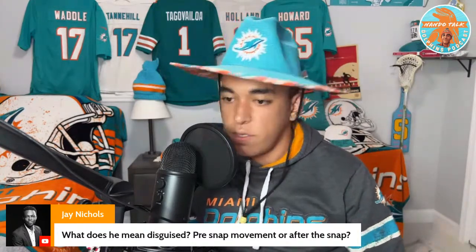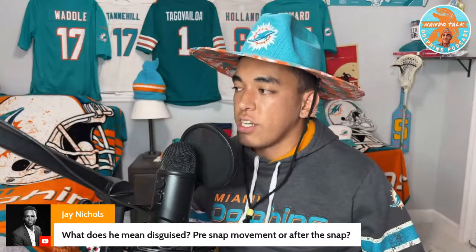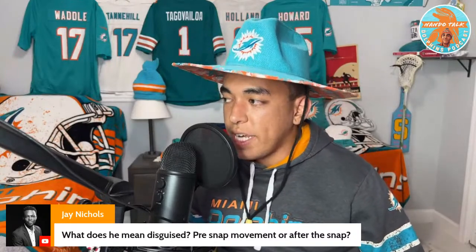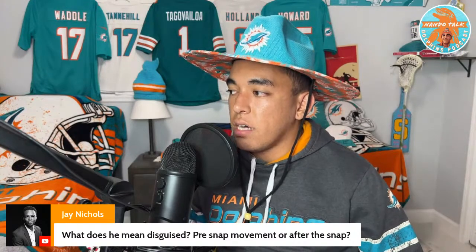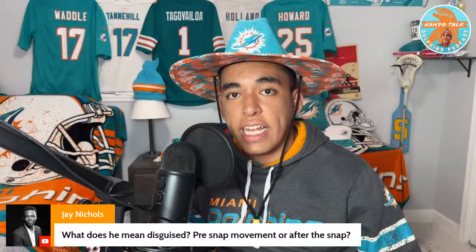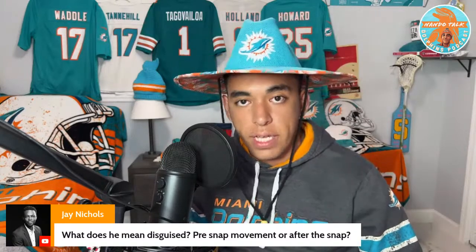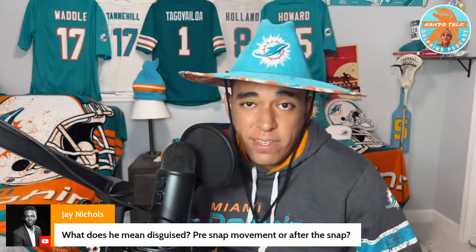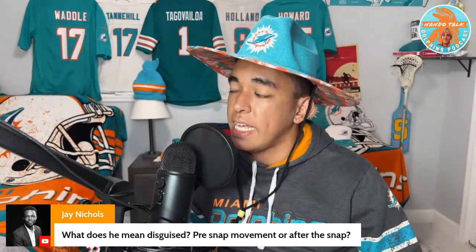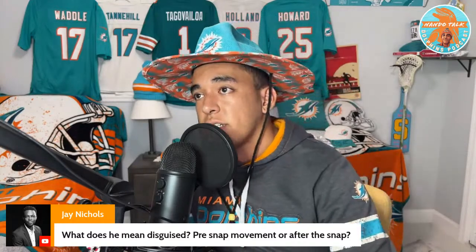Once the ball is snapped, the vision clears up, but then it's reacting in the moment. So I want to see if Tua can start picking up stuff beforehand, and really figuring out what's the right thing to do. So we're not getting clamped, and then we're like, oh snap, 3-4 seconds have passed by, no one's open, beep, plays dead. Because Tua doesn't have the legs to beat the defense on the ground like that. So I've got to see Tua improve on that aspect.